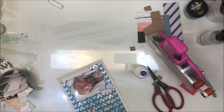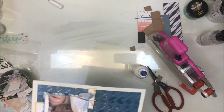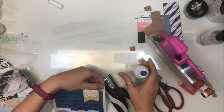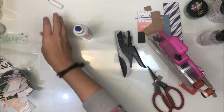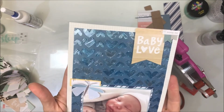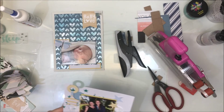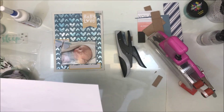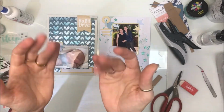What am I doing? So I just used my tiny attacher to put a couple of staples in the yellow label above the photo, and then a couple of staples up here at the top just to attach everything. And here's a quick close-up. Now obviously I haven't put all of his information on that label at the bottom yet. It's not stuck down. I am going to put his full name, his date of birth, his birth weight, length, all that kind of stuff on there, and into the close-ups here.